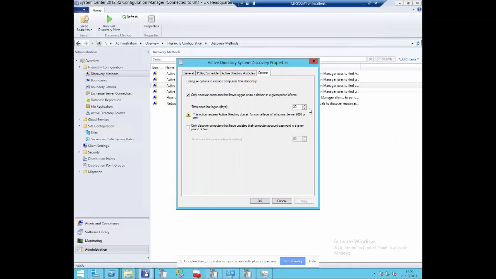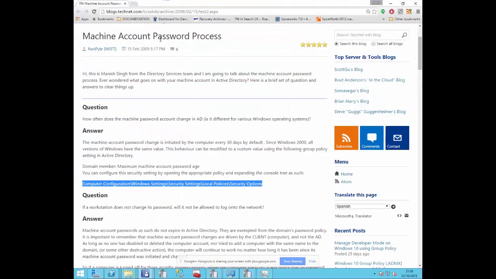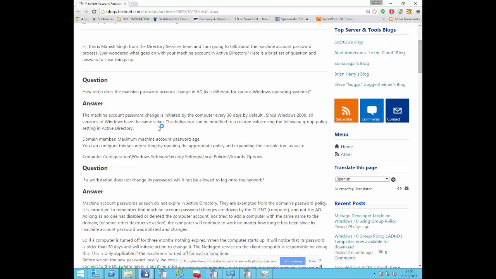That's what the other option is about: only discover computers that have updated their computer account in a given period of time. If we've waited 3 months and this computer has not changed its password, I'm not going to discover it, because it's either no longer available on the network or it's been disabled.